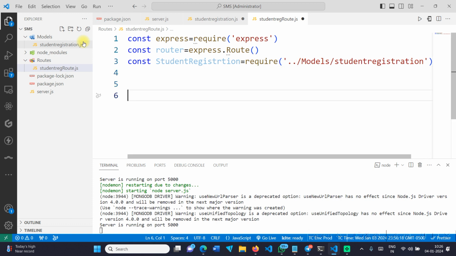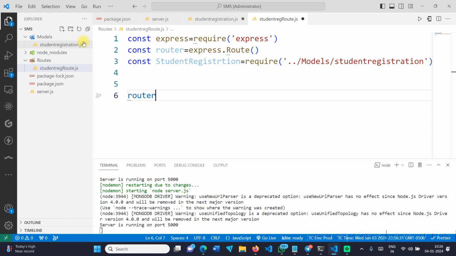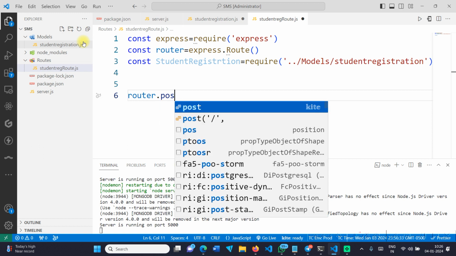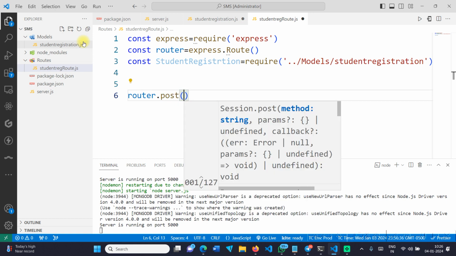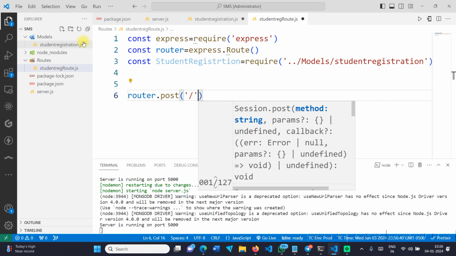So now you are doing the operations on this particular model. Very first one is to post the data. So how to post the data? router dot post, with the endpoint slash, comma.